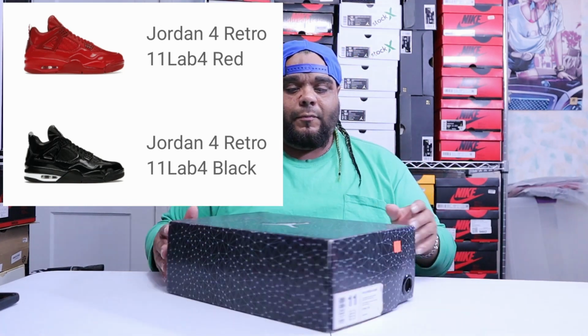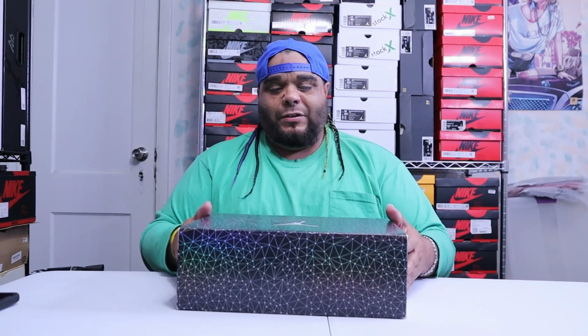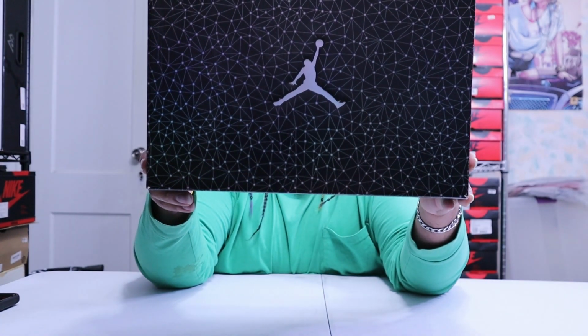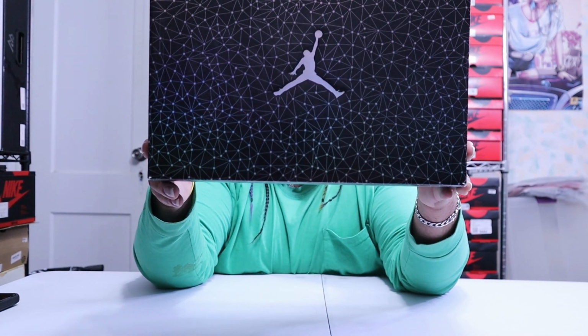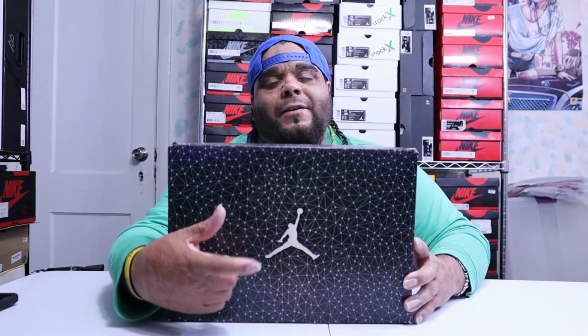So, it comes in this box right here. They all come in this special box. This is actually a special series, you know? Didn't do that well, but I like some of them. So, it comes like this, and you can see all these little things on it look like genetics, I guess. You know, like they're working in the lab. It's all over. Then you got the holographic Jumpman right there in the middle.